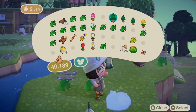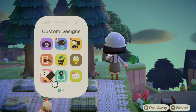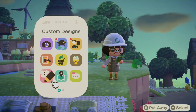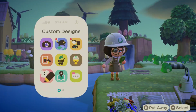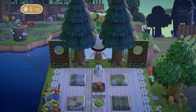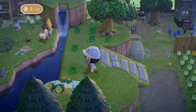So I'm going to be using the garden wagon and some trees. I really like the idea of this tree. It just makes it more hidden and cozy. So then I went ahead with these Standy custom coats and I just feel like they added the touch, and then I added the wedding arch and I started picking up these items so I can start working on this area as well.